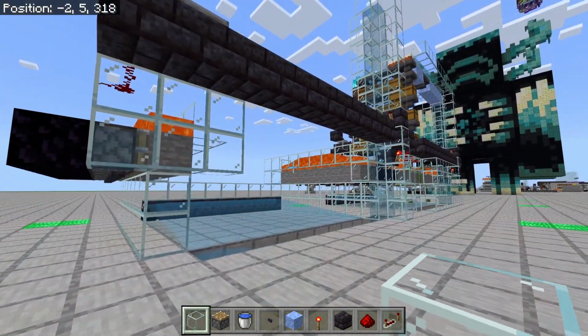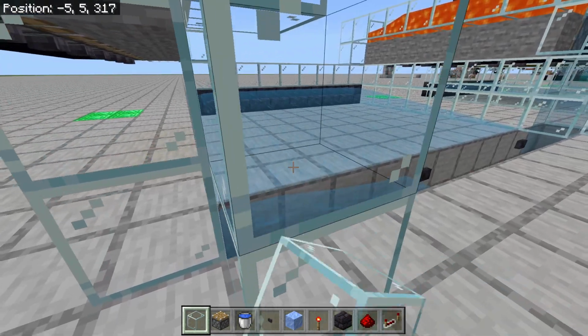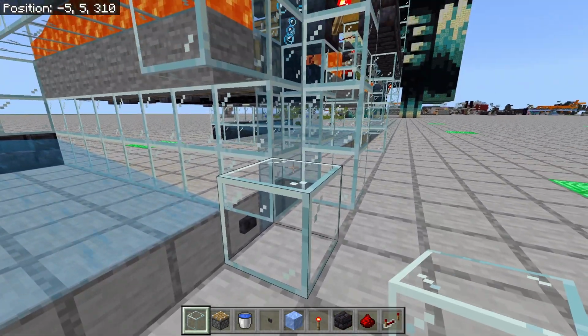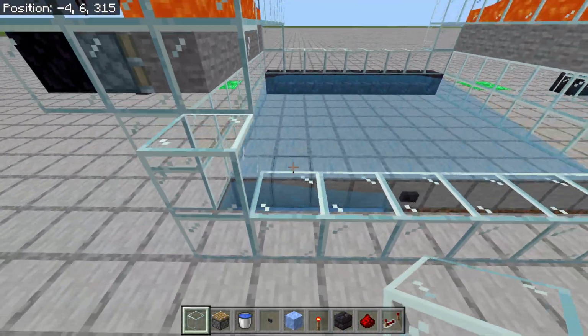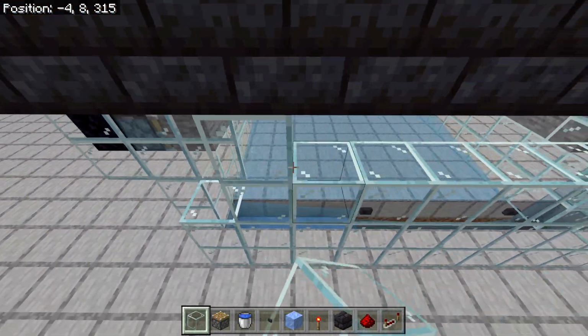Now we can start boxing up the front of this thing with glass, so place down 2 pieces of glass here, 2 pieces of glass here, and then on this side over here we could place down 2 pieces of glass here as well. Then we can take this and drag it all the way across and build this all the way up until it gets to the very top.